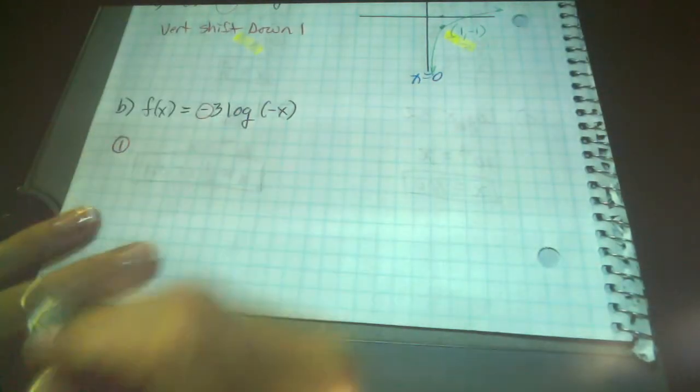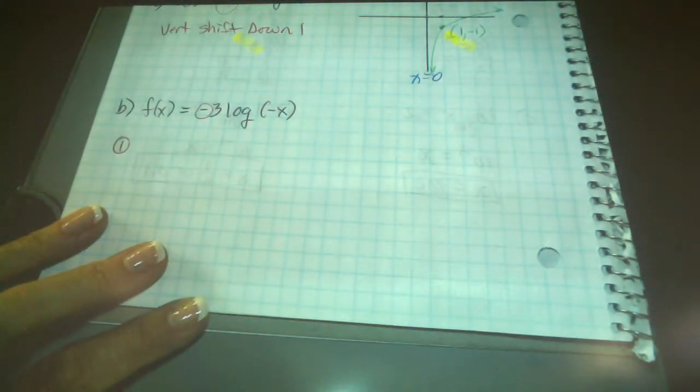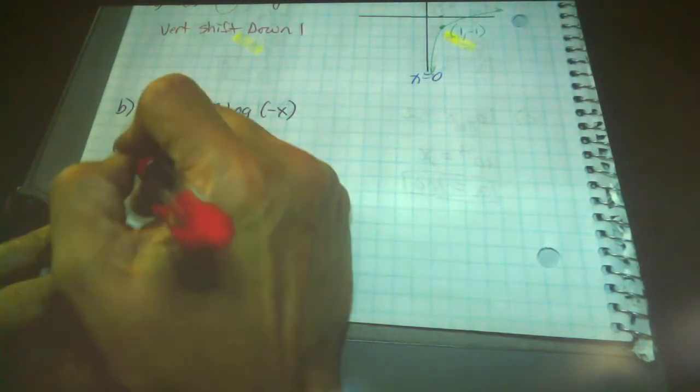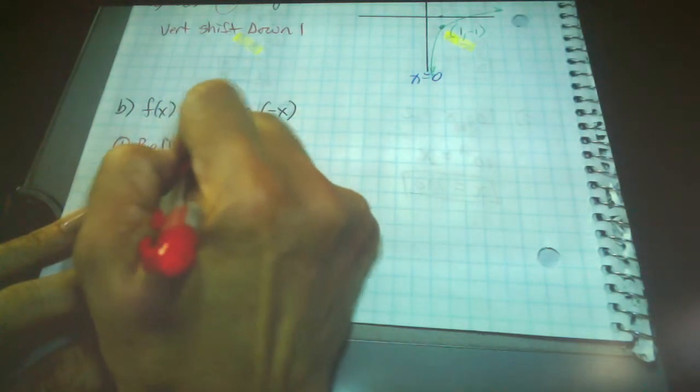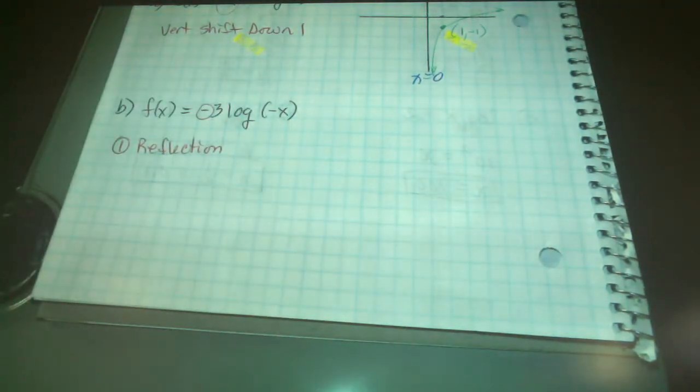Even though you can plug this into your calculator, and this would be a calculator question, and draw the picture of the graph, most of the points are going to come from you having to describe what's going on. So let's start off with just the negative in front of the 3, because the 3 is separate from that negative. Negatives always mean what? Not flip, but reflect. So it's a reflection. Is this occurring outside the function or inside the function?